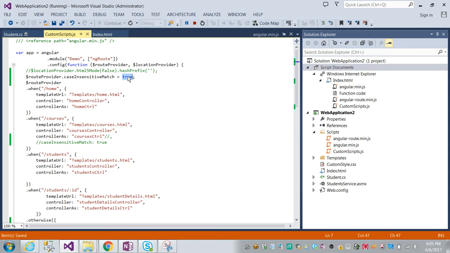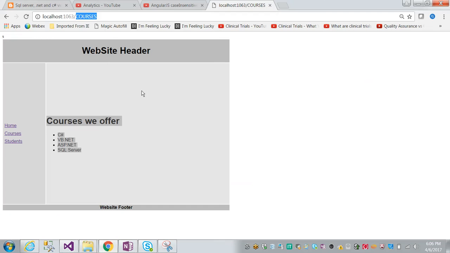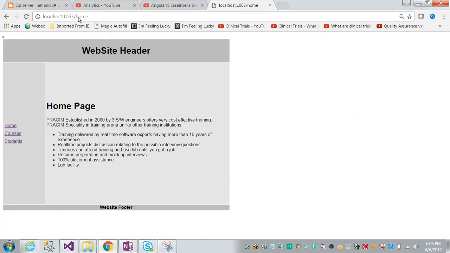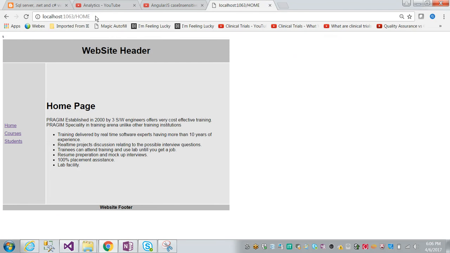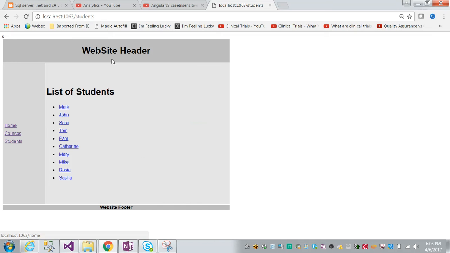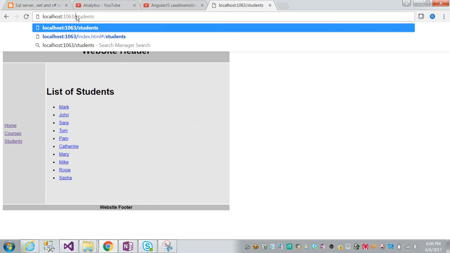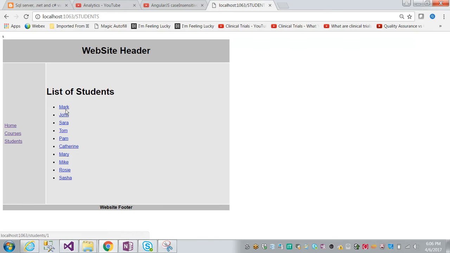Let's see, save this and reload the page. If you click on home, I just try to enter HOME in capitals. It is working as expected. Click on students; here also, if you enter students in uppercase, I am able to load it.